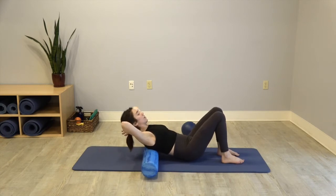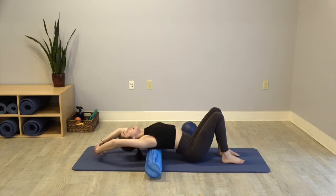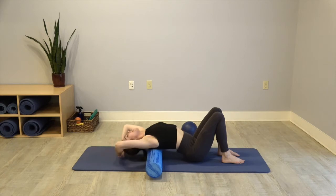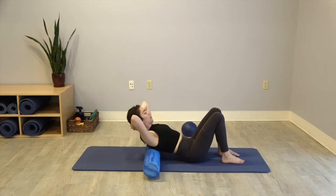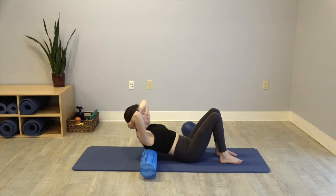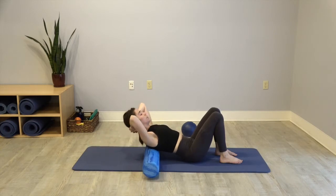Let's find a big stretch to start. Go ahead and lift up and over and let everything go — maybe a little snap, crackle, pop. If it feels good, extend your fingertips long towards the far side of the room and wrap your body around that foam roller like a big rainbow. Now exhale, cradle the head in your hands, lift — head, neck, and chest pivoting, come up. That was a big stretch; remember to breathe, try not to get lightheaded. Again, lengthening up and over — and then exhale, pivot in, back up.